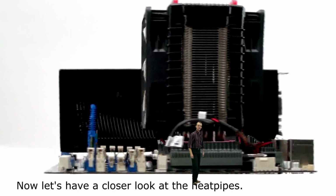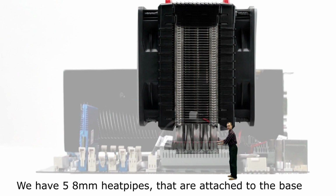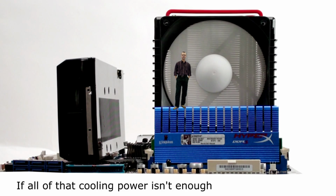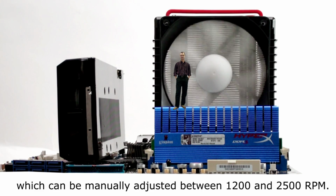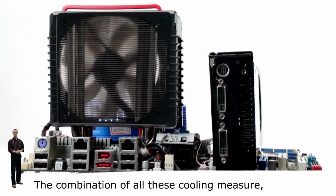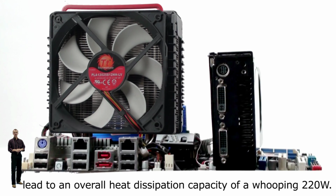Now let's have a closer look at the heat pipes. We have 5 8mm heat pipes that are attached to the base and then reach into the cooling power, which is equipped with overall 48 0.5mm heat dissipation fins. If all of that cooling power isn't enough for you, there's a pre-installed active fan, which can be manually adjusted between 1200 and 2500 RPM. The combination of all these cooling measures lead to an overall heat dissipation capacity of a whopping 220 watts.